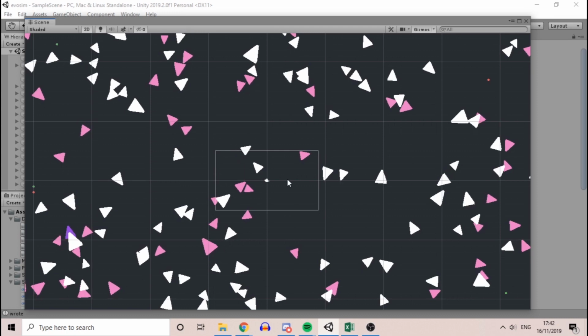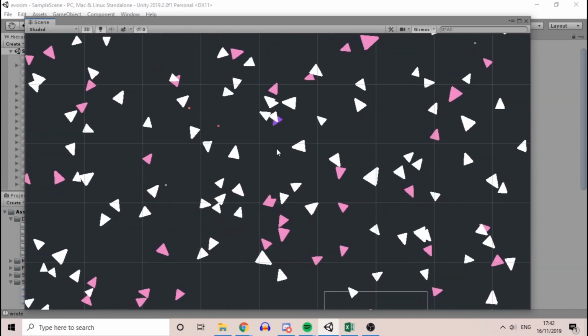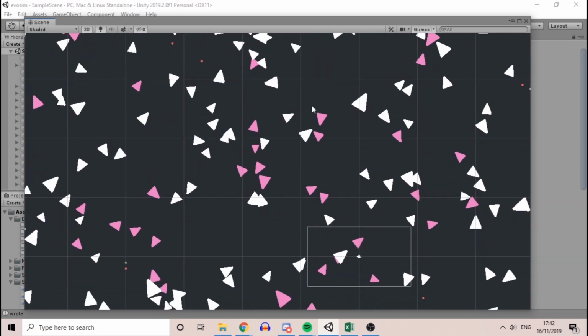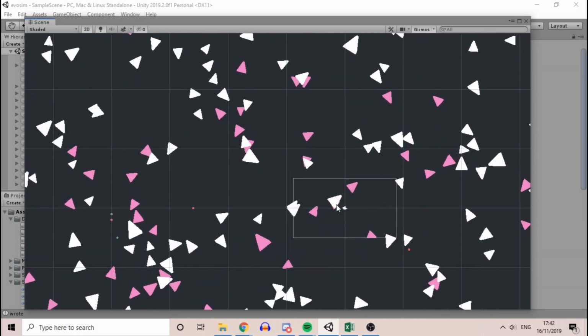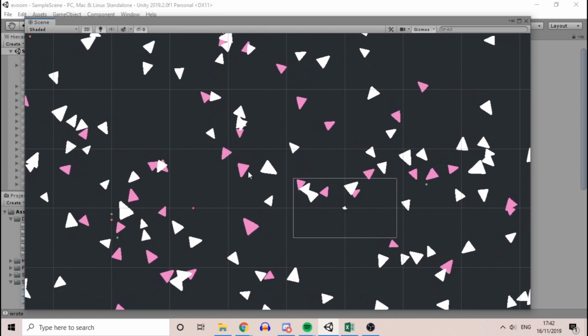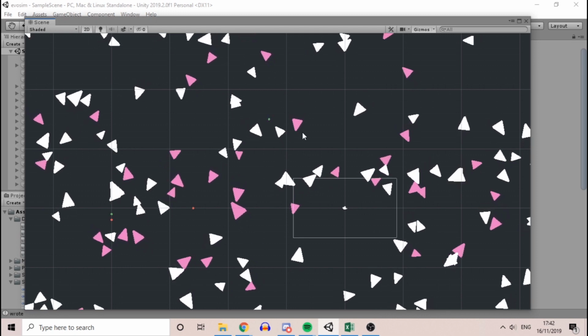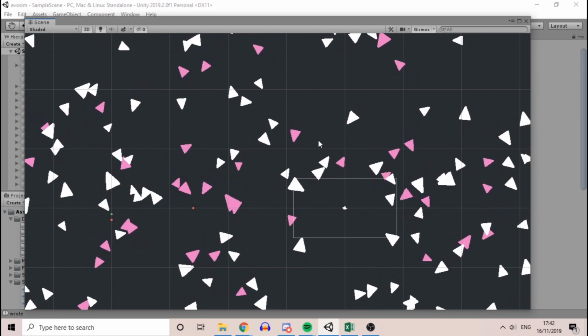There's also the gestation duration, which sounds kind of funny. That's just the length of time that a female will gestate before giving birth to a new creature. And yeah, a bunch of other things. If you want a more detailed look into this, all the source code is available publicly on my GitHub, and there'll be a link in the description.